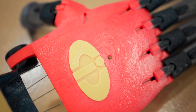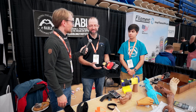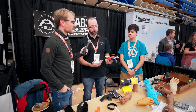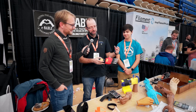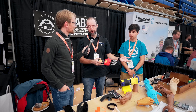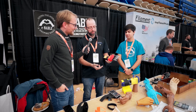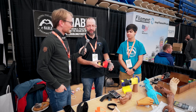And that's the cost to people who receive these hands — folks that don't have insurance and would have to pay that out of pocket. So they have no other option. The really nice thing about these is we make them for kids a lot. Kids tend to change their minds and they tend to grow. So we need to be able to adapt. If they break the hand, we can print them a new one in about a day. And if they decide they don't like the Incredibles anymore and like Iron Man now, we can make an Iron Man hand. Whatever they want, we can do it.